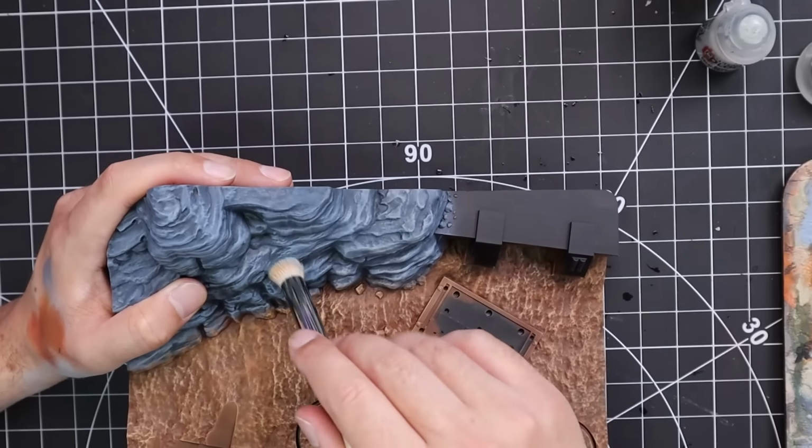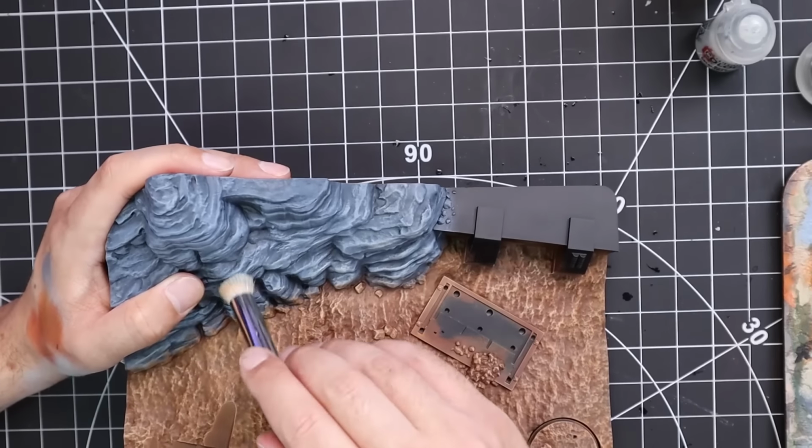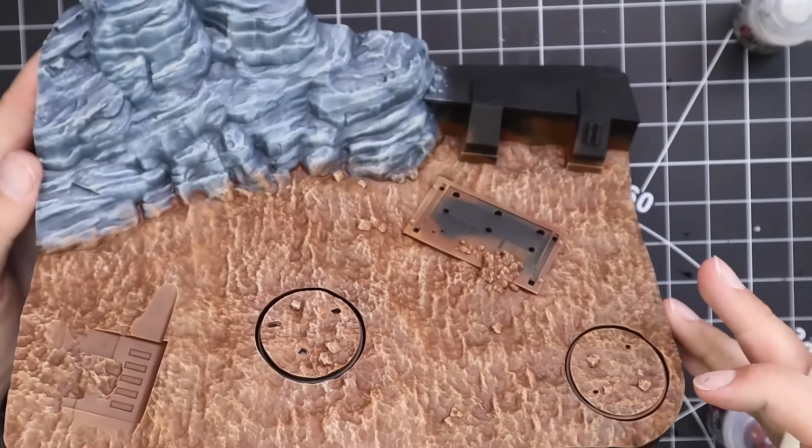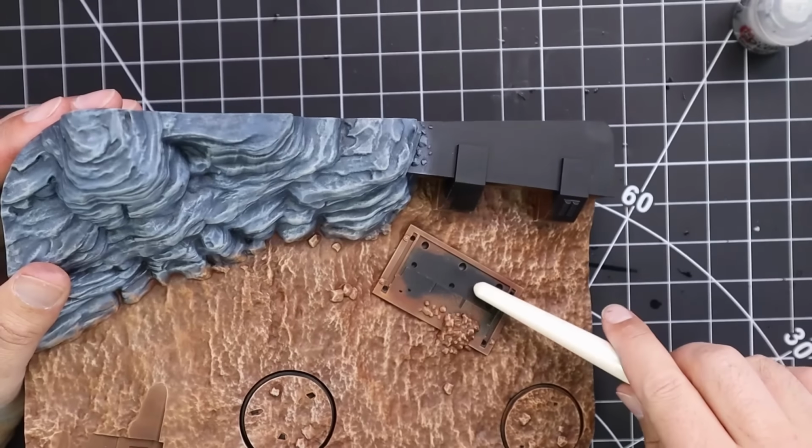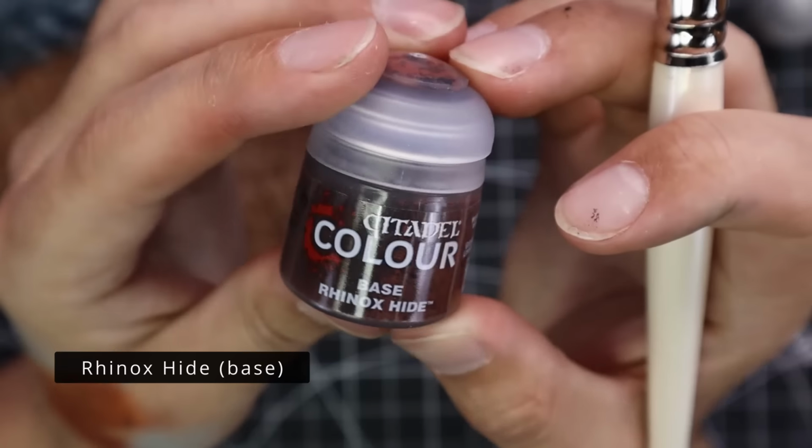Now obviously the crashed speeder and the other metallic parts in this scene are supposed to be a bright silver. I decided not to go that route either. I didn't want to detract from the two characters. So I'm going to go for my traditional rust scheme.